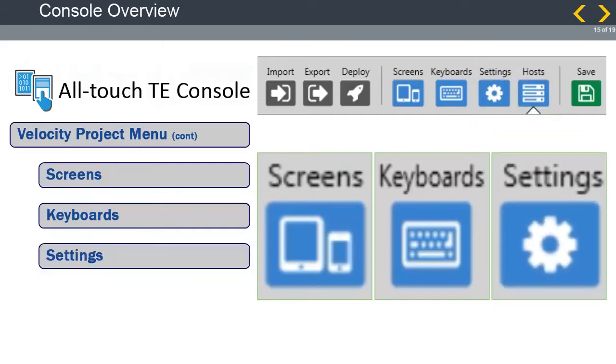Settings define how the All-Touch TE client behaves while connected to a host profile. The Settings button allows you to set universal themes for each element type. These screens present each element type users will encounter on the All-Touch TE client. Theme elements can be set globally, so all imported screens containing those elements will be automatically formatted according to the configuration you specify. Element formatting on a screen-by-screen basis is also available, but is performed in the Screens tab rather than the Settings tab.